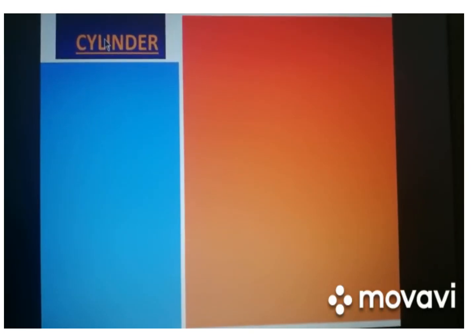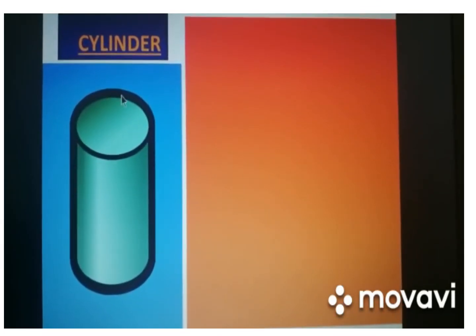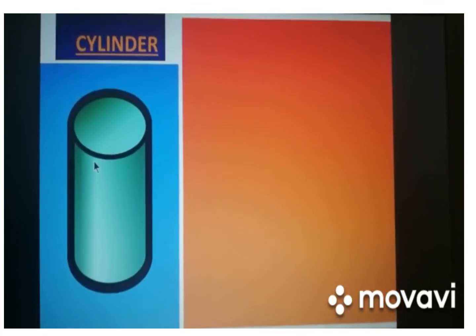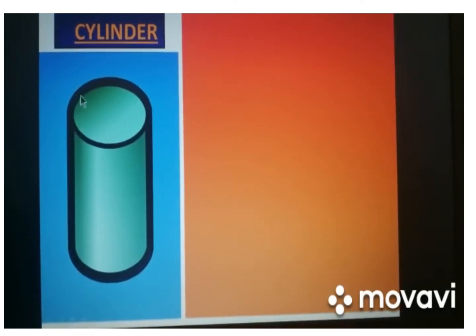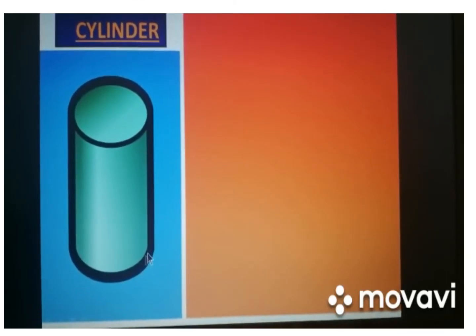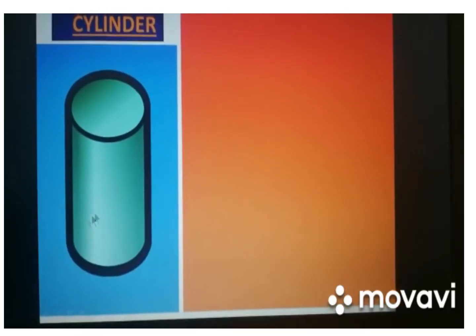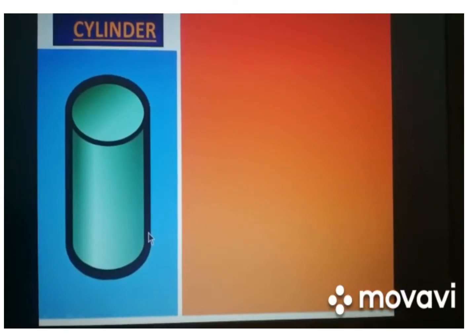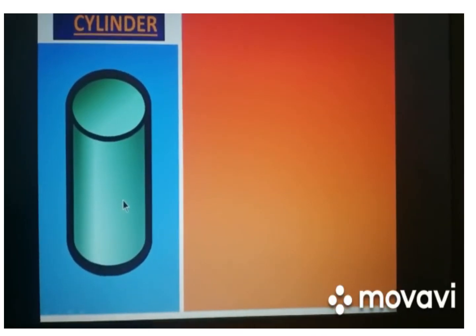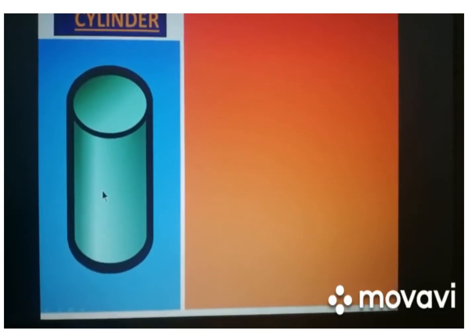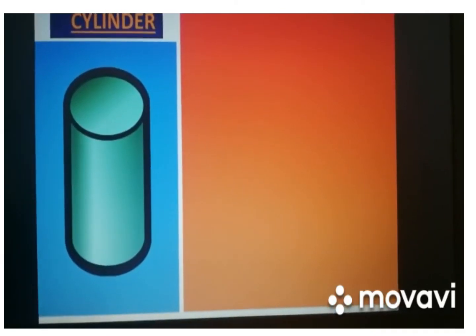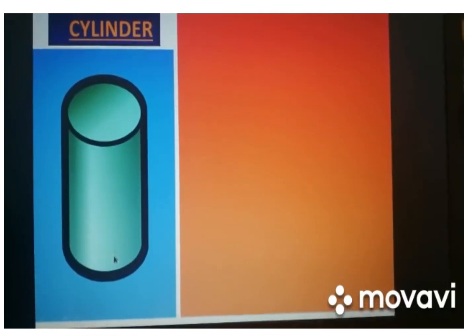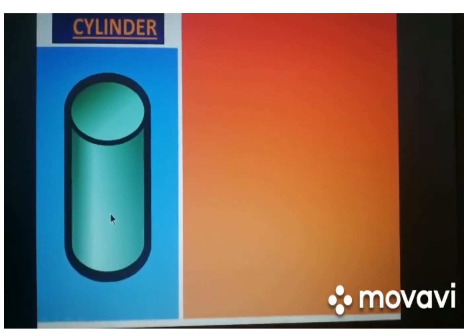What is this? Cylinder. Let me show you a cylinder. Wow, this is a green cylinder. How can you recognize this is a cylinder? On the top of the cylinder it is like a circle, and on the bottom it is also like a circle, and these sides are like a rectangle. But exactly, this is not a rectangle; it's like a rectangle. And how many faces does it have? On the top one face, down one face, and in front of you one curved face. So this is a cylinder: top circle, bottom circle, and in front a curved face.